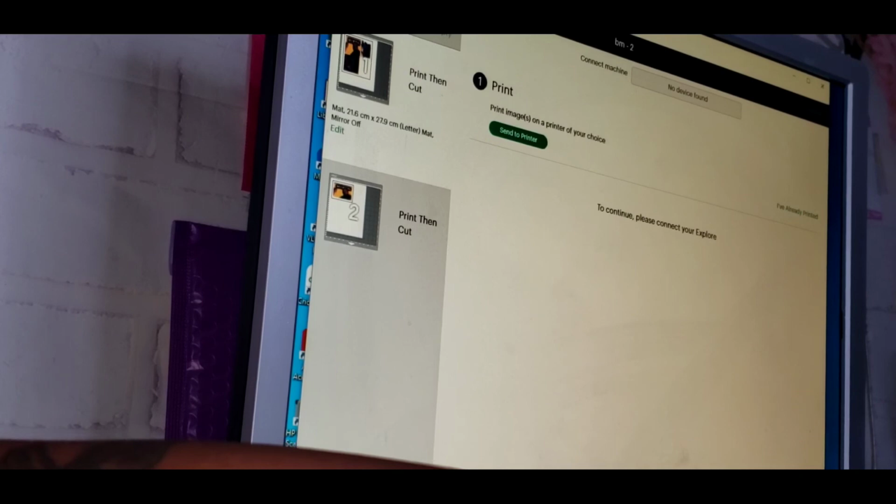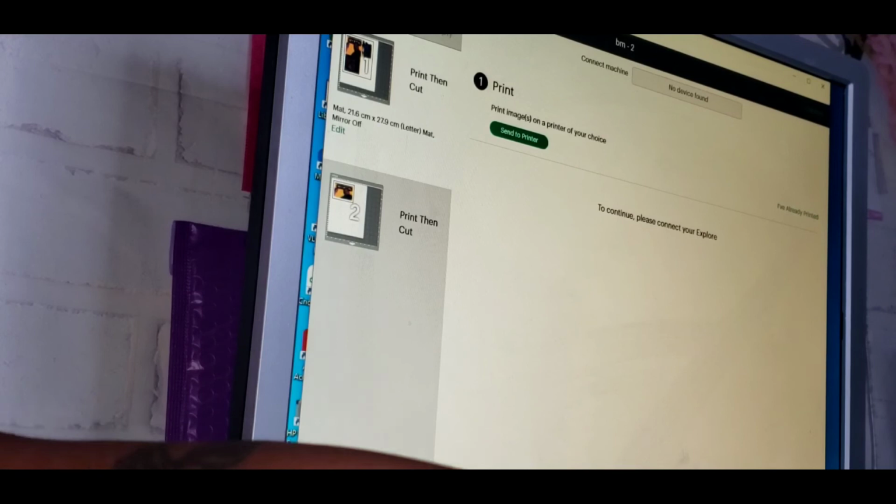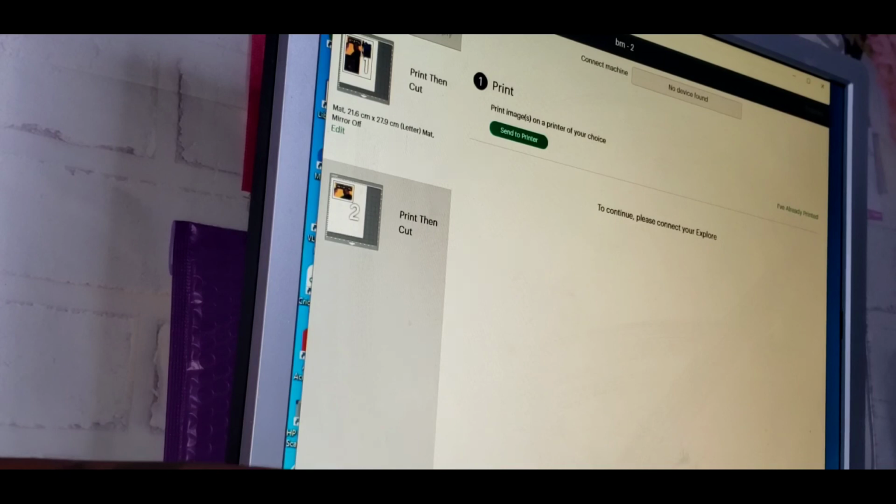It prints slow, so I'll probably just come back once it's finished printing, and then we'll end this video. Because it really does print slow, guys. That's the only thing I don't like. If I could get the doggone paper in... There we go. Then I'm going to hit send to printer. My printer's already set for this one.